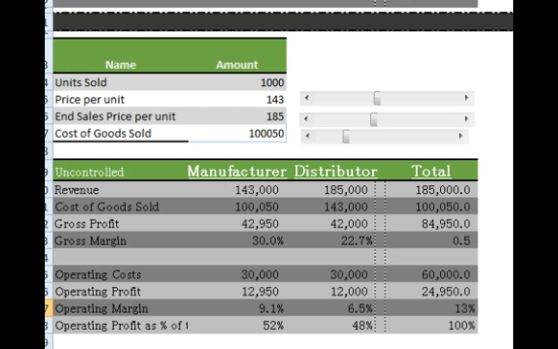We've created a similar set of data for an uncontrolled entity, which we can use as a comparable. The uncontrolled entity has the same set of assumptions. We also have the sliders so you can change the assumptions. We have an uncontrolled manufacturer with an income statement, and an uncontrolled distributor with an income statement. We've created a total that is analogous to the total for the controlled entity.